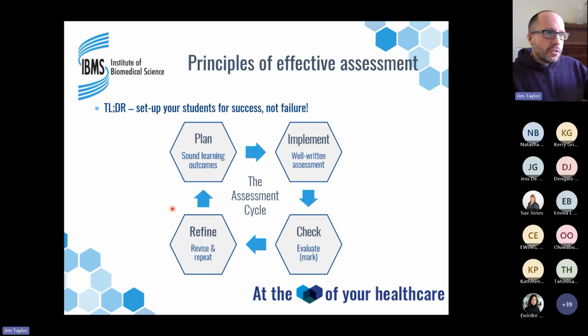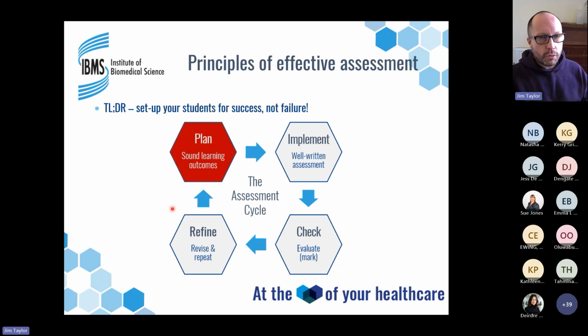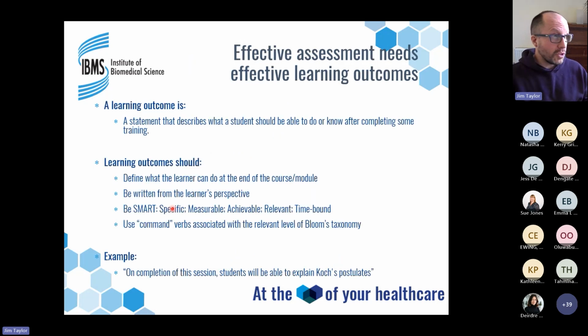Okay, so that's a bit of an introduction into what assessment's all about. How do we get to the point where we're having an effective assessment? I'm going to just go through one or two slides now on sound learning outcomes, because it's getting the learning outcomes right that makes the questions that we ask from that easier to generate, better for the student to answer, and fundamentally much more fun for everybody to engage with.